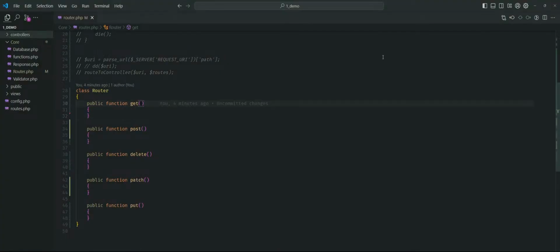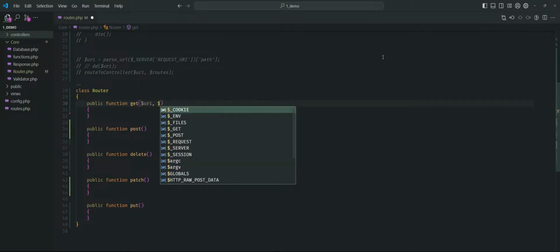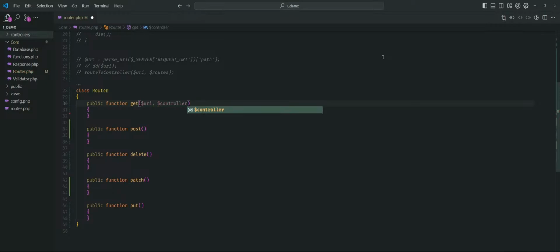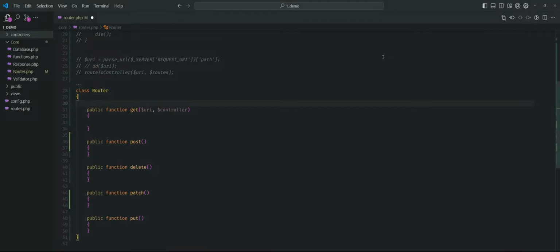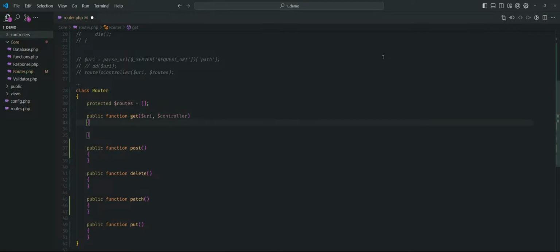Let's do this. It takes a URI, it takes a controller, and there's a protected variable, routes. Routes is an empty array.